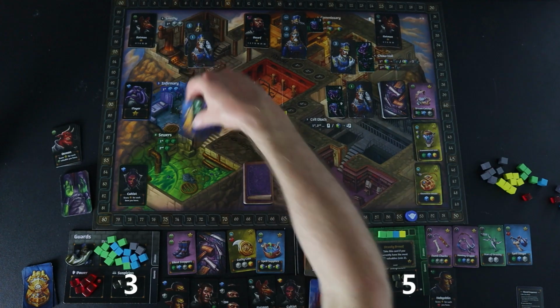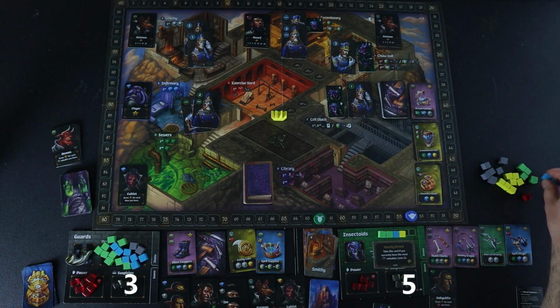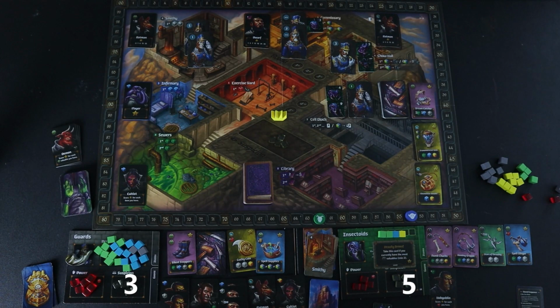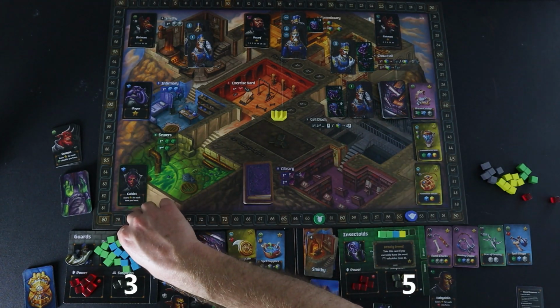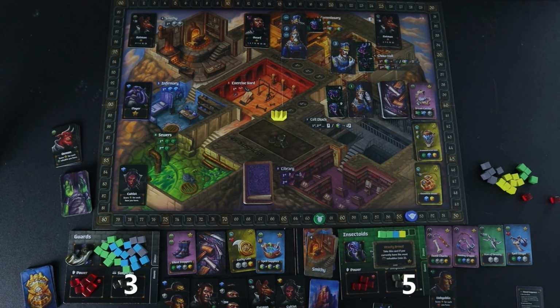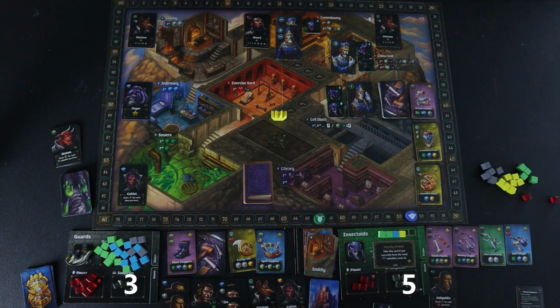And then at the infirmary, he's going to win at the infirmary, and he's going to get 2 blue. And his lookouts are there, so he won't get that suspicion. Okay, and at the smithy, he will win that, so it's 2 iron. Okay, so he'll come back. And then at the commissary, I have 3, and he only has 2, so I win.